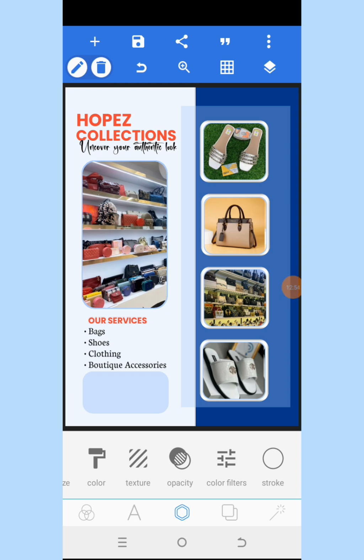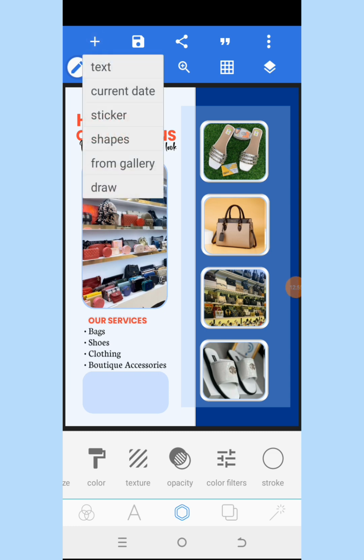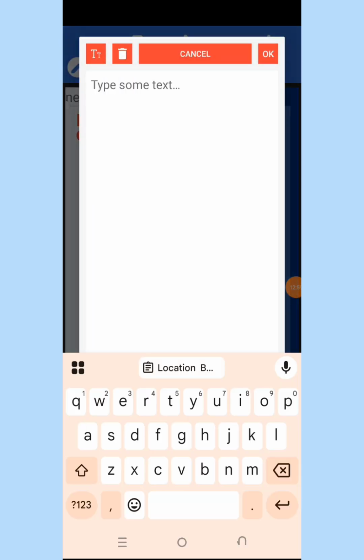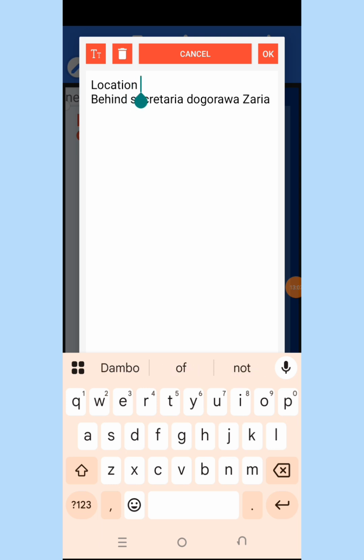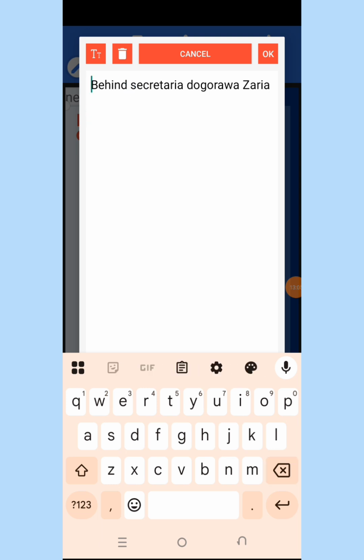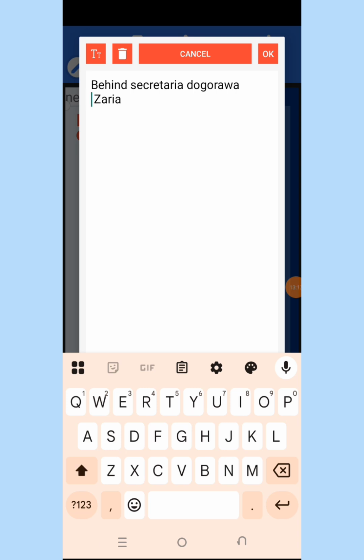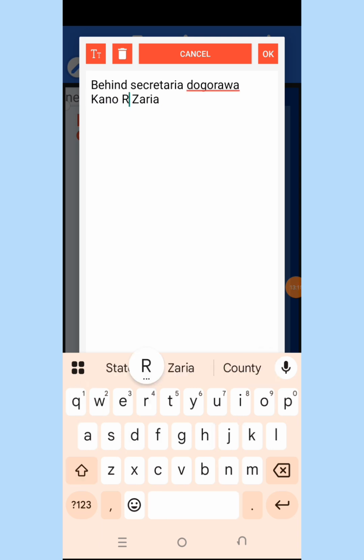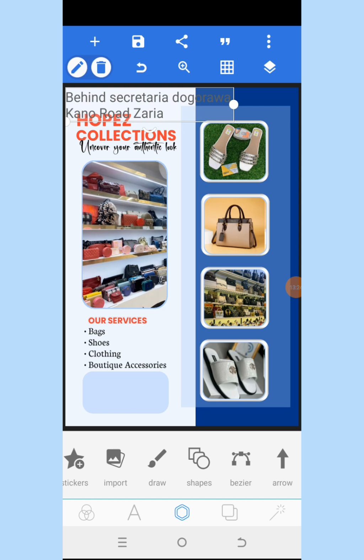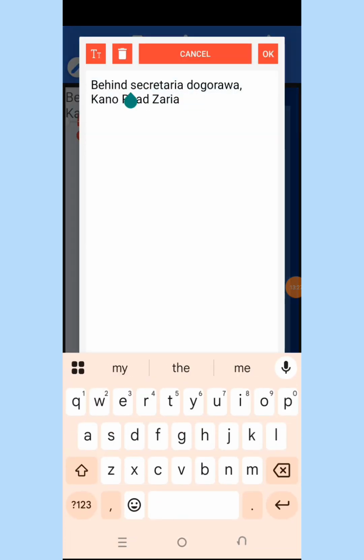So now what I will do is I will go here to text and then I will write the location. Let me see where this. Let me just put this one to be, yeah.